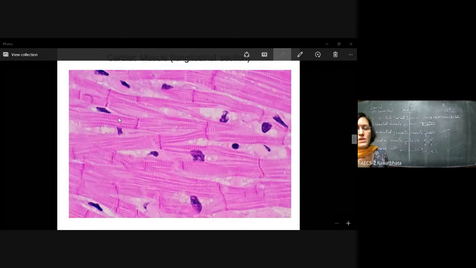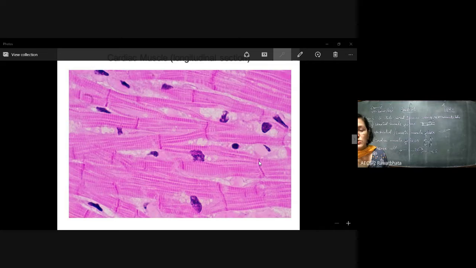And every muscle fiber, you can say only one nucleus. For example, from here to here, this one is very, very clear. From one band to the next, only one nucleus. Light and dark striations, but not that dark. It has been stained darkly. And here we have this dark and then light band. And moreover, it is branching. You can see here also it is branching here, and here it goes again.